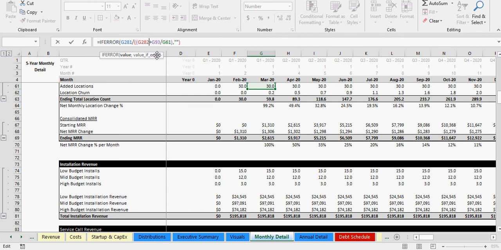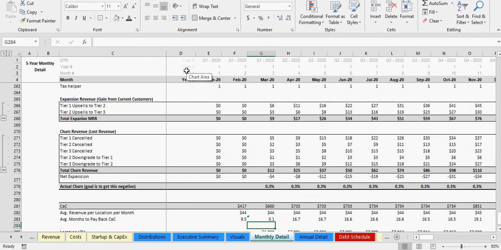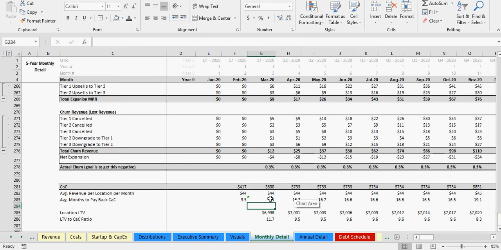CG 2282 plus this. Let's see if this works. There it is. So if you include the installation revenue, it's really low.